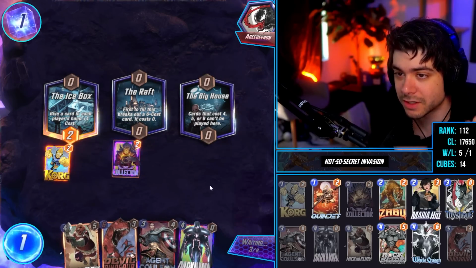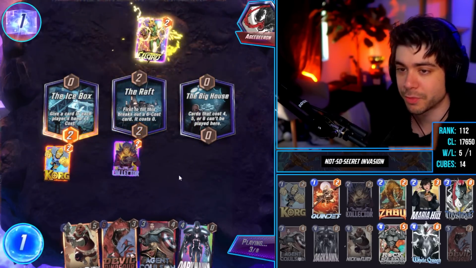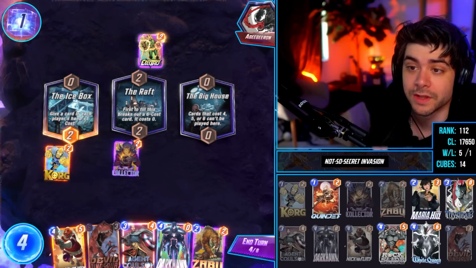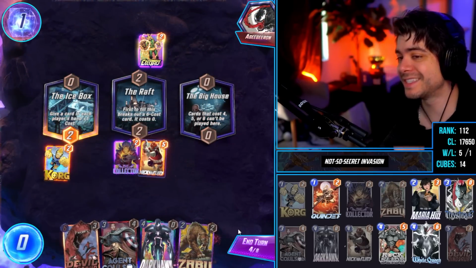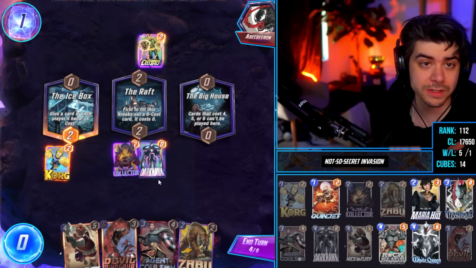We have Collector and Quinjet. They both work in quite nicely here because your Maria Hill gives you a card, your Agent Coulson, your Nick Fury, your White Queen, they're all giving you cards. We got Mystique, which can copy either Darkhawk or Devil Dino. There's all these different lines you could do.